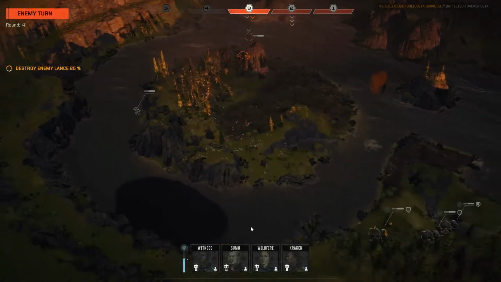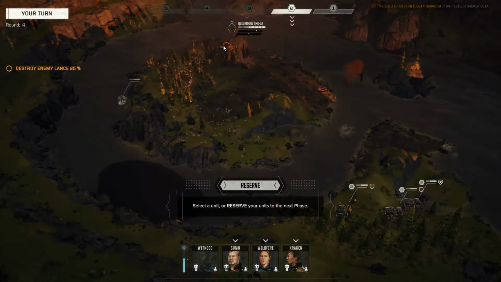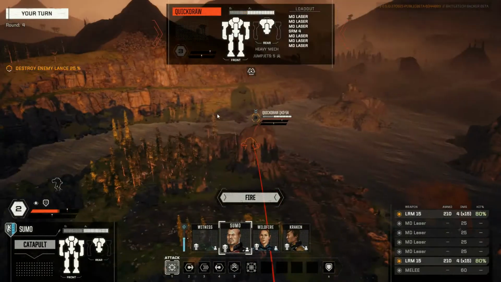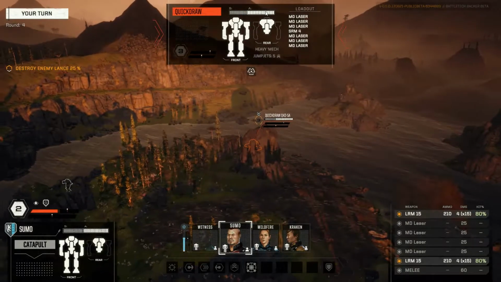If we get enough missile damage on him, he won't be getting his evasion anyway. So if we can just drop, this is really unfortunate that he decided to stick himself behind that hill, but I don't think it's going to matter. 80s, I guess that's a bit of work that we're going to do.